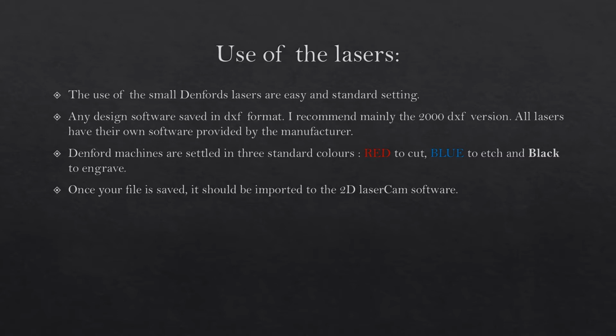The use of the small Denso lasers is easy with standard settings. Any design software saved in DXF format. I recommend mainly the 2000 DXF version. All lasers have their own software provided by the manufacturer. Denso machines are set in 3 standard colors: red to cut, blue to etch, and black to engrave. Once your file is saved, it should be imported to the 2D laser CAM software.